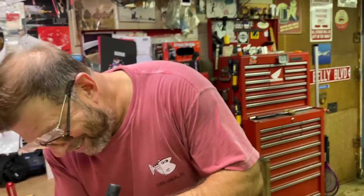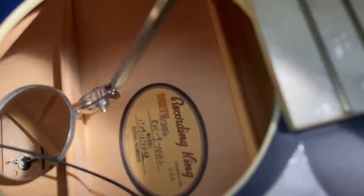So I'm going to have to go in and clean that up. I'm going to have to manually manipulate that guy. It's a problem with working inside a guitar. I don't know how anybody even does it. You can't see anything.